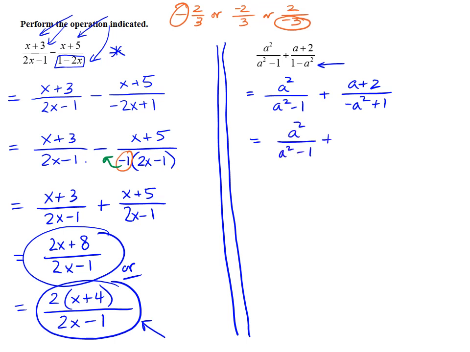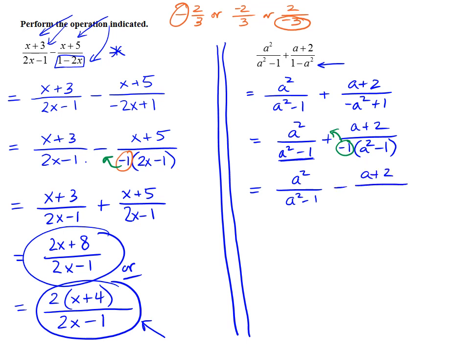When I factor that -1, what I'm going to have is a squared minus 1, which is basically what I had in my first denominator. So if I remove that -1 from the denominator by moving it out front of the fraction, I will then automatically have common denominators. So looking for these -1 factors can sometimes help you out quite a bit. So this is going to be minus the fraction a plus 2 over a squared minus 1. So I now have a common denominator, keep it, and subtract the numerators.